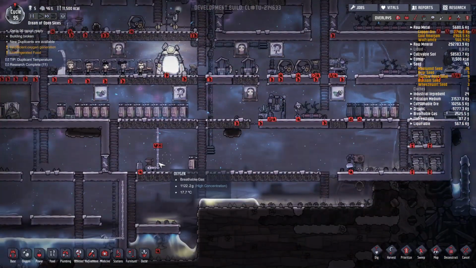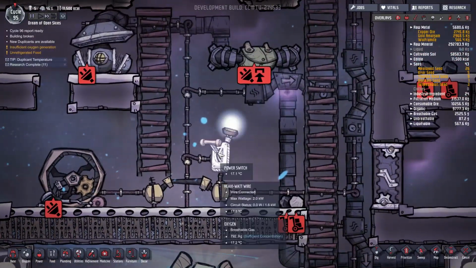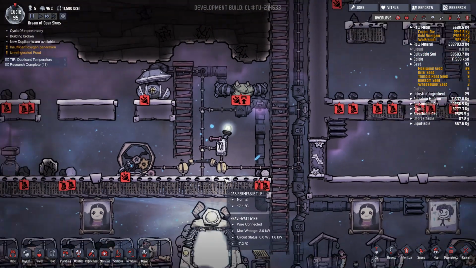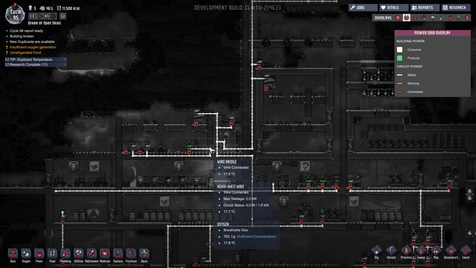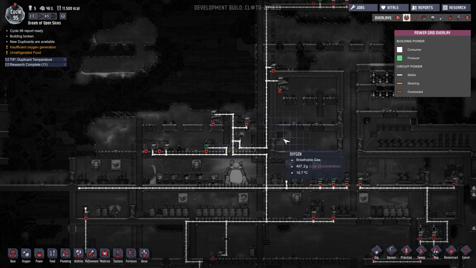I've also started trying to upgrade the wiring to heavy-watt, and on top of that, I put a switch. I don't know how the switch works, but I put it between the two circuits. I have this one that goes down, jumps this bridge, and then goes to these electrolyzers, and the other circuit is powered by these two manual generators. So I put a switch between the two so that I can switch them together when I need to, and switch them apart when it makes sense.